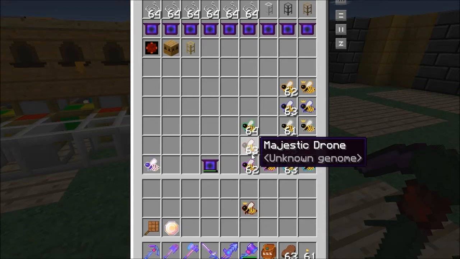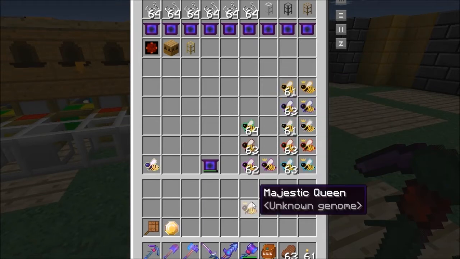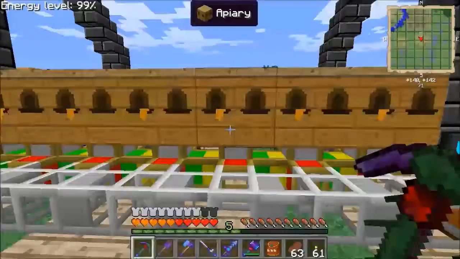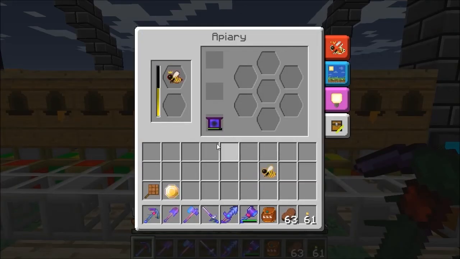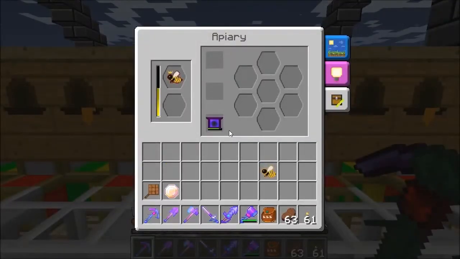Give me a Majestic princess with a noble drone. These are queens at the minute, so I just need to let that die off. Let me just kill that Majestic queen, make it into a princess. I'll keep my eye on that a second. And once we've got these bred, we can start making the genetic machines that start using the items that we're going to get from the Imperial bee for a start.